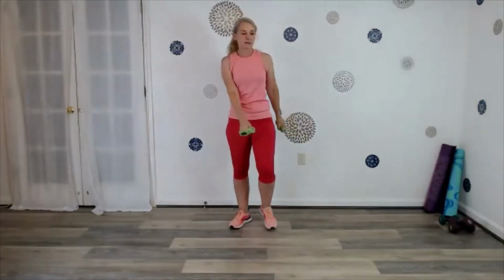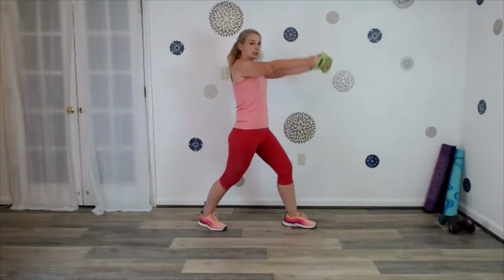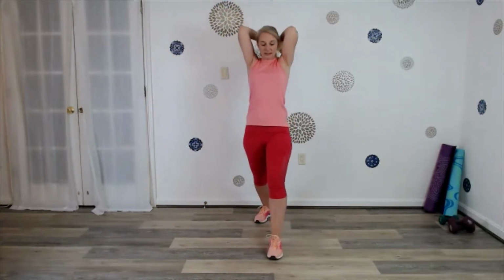Bracing the core. Alternate arms if you want. Right here, alternating arms, pressing straight out in front. Good, and jam. Relax the shoulders back around. Now one more time, both arms. Both arms, triceps. Both arms up, down, down.